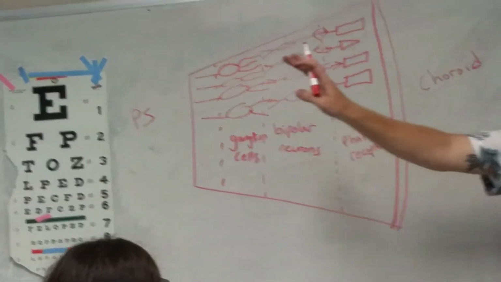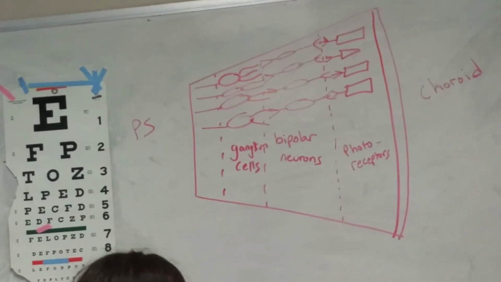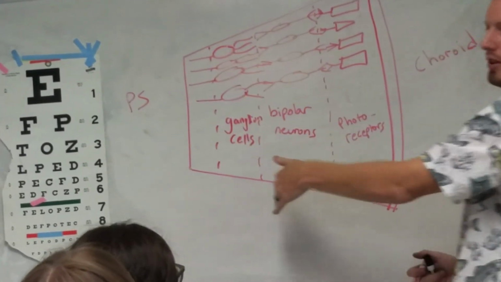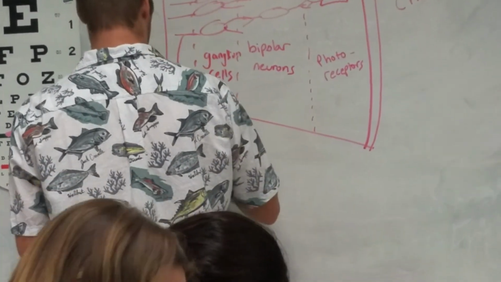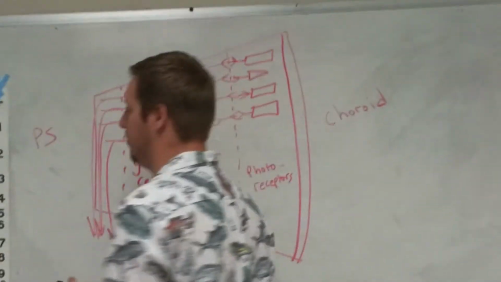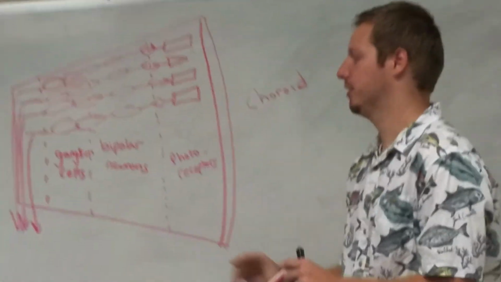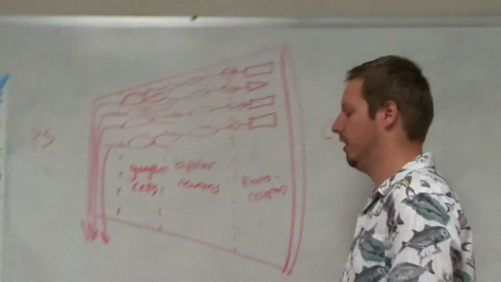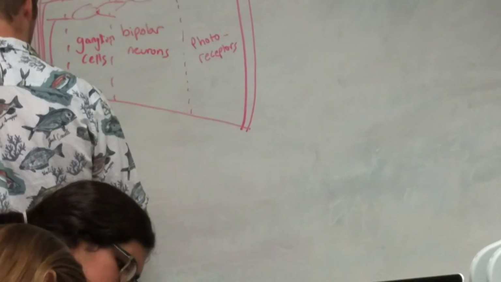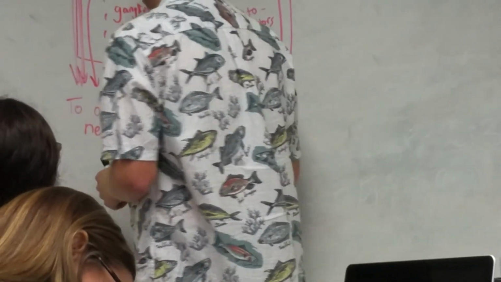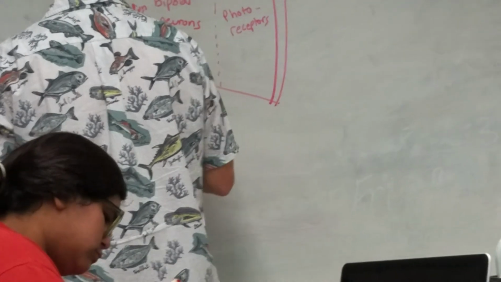Based on where we took this cross-section of the retina, which direction are these axons going to go? Are they going to go up or down? Down, right. They're going to go down, and why is that? They're trying to get to the optic nerve. If you look at where we took the sample from, that's below where we sampled. So they need to go down towards the optic nerve. We'll just write to optic nerve. What cranial nerve number is that? It's 2, right.